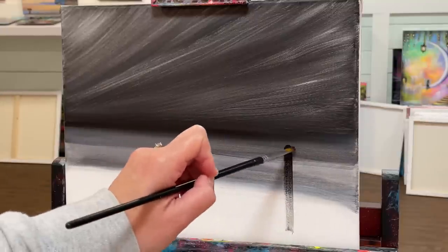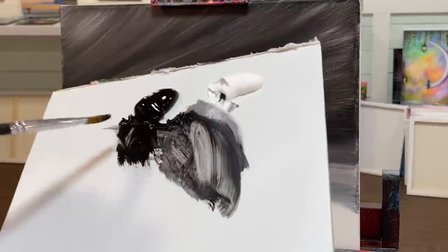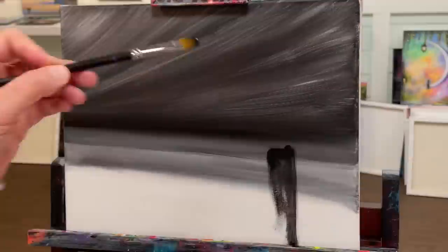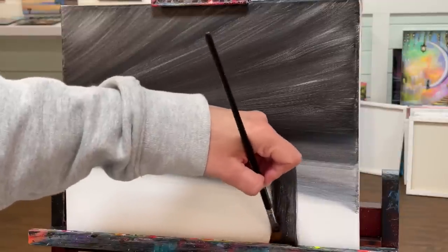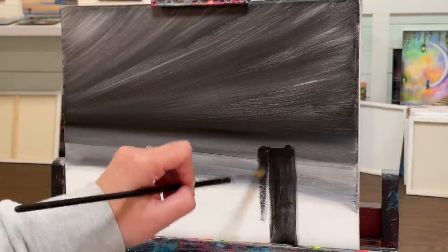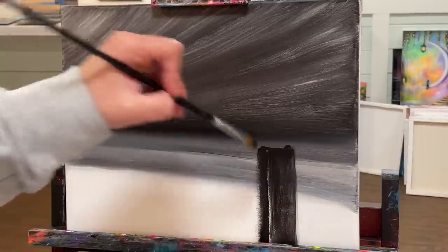I'm going to go down right down to the bottom of the canvas. Cut across. Paint it in, take a little bit more water whenever you need to help spread that paint and blend. Make it a little bit wider. And we've got a zipper in there, right? There's a little line there, so I'm just going to leave that.